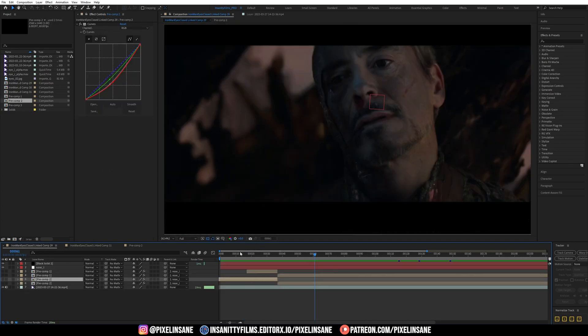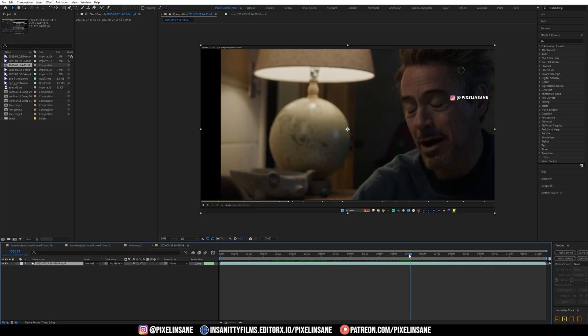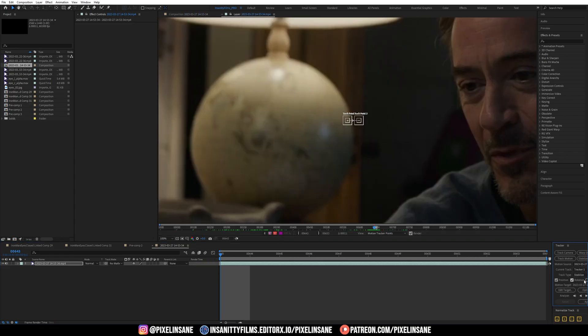Let's go back to After Effects on the first shot. On the pre-comps, what I do is I imported the clip and I stabilized the motion. I can actually show you — I took this clip right here and placed it right here. Something like that, and then it closes, and something like that at the ending. Then trim to comp. Here we have the whole clip where it closes his eyes. After that it's just a matter of stabilizing it — stabilize motion, and again rotation and scale.